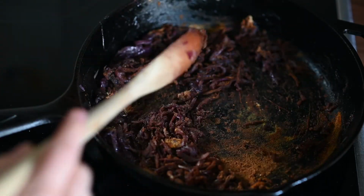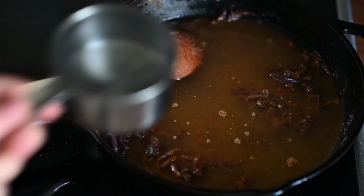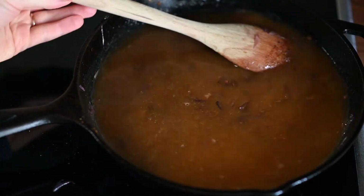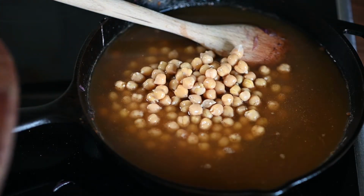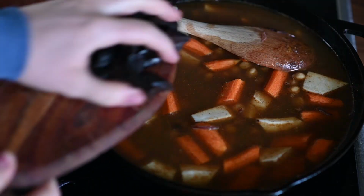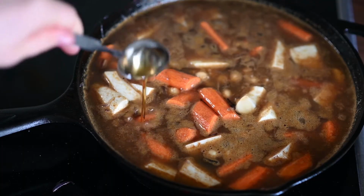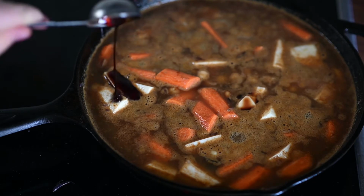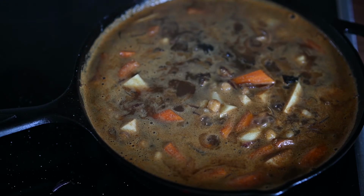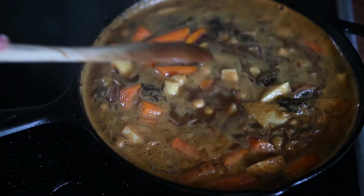Next, I add 3 cups of liquid. Here I use half of my homemade vegetable broth and half of water. I stir it all to kind of dissolve the spices, and then I add 1 cup of chickpeas, chopped root vegetables, and the dried plums which I cut into smaller pieces. If you decide to add a handful of whole almonds, you can also do it at this moment. I bring it all to a boil and I season it with half a tablespoon of maple syrup, 1 tablespoon of balsamic vinegar, and salt. While adding salt, take into account that it will all reduce in volume, so don't add too much of it.